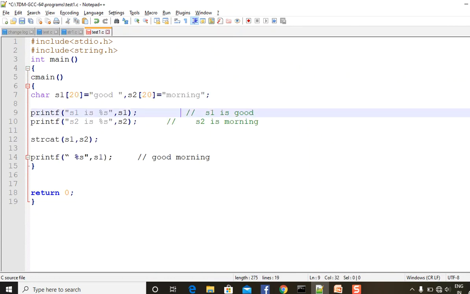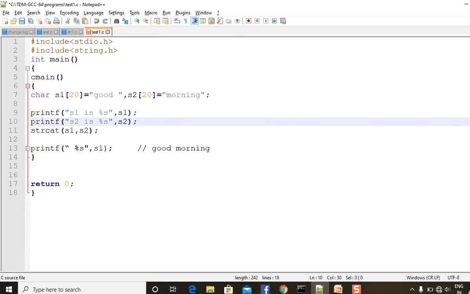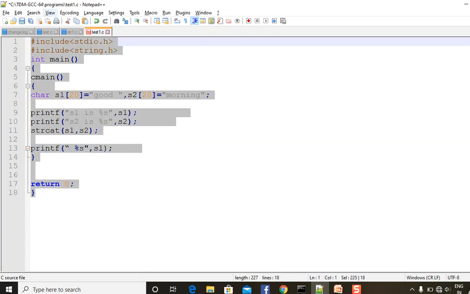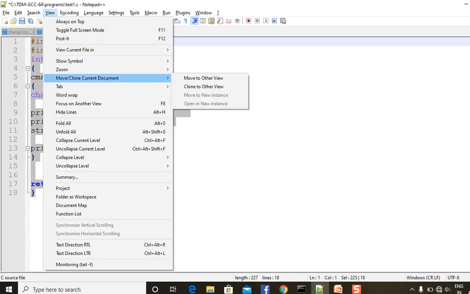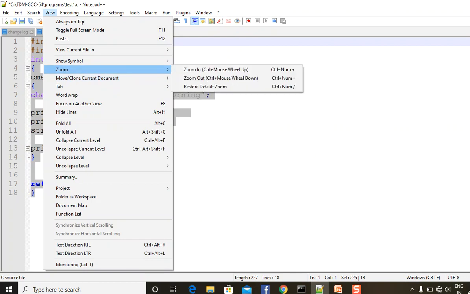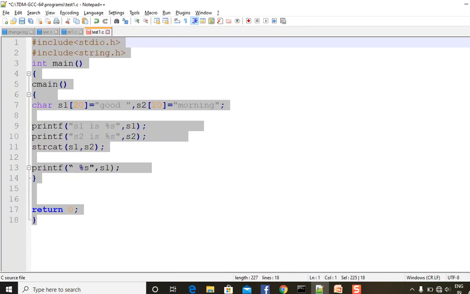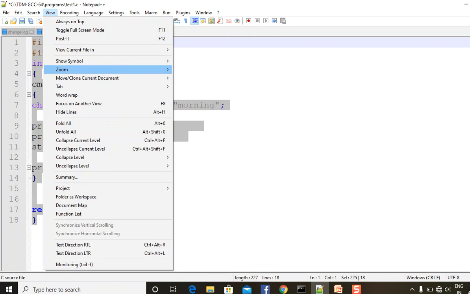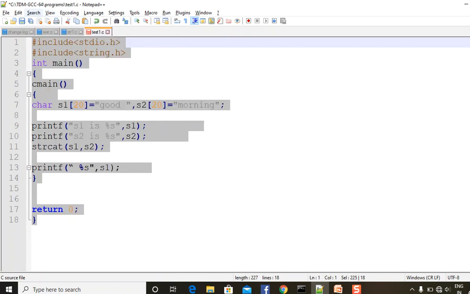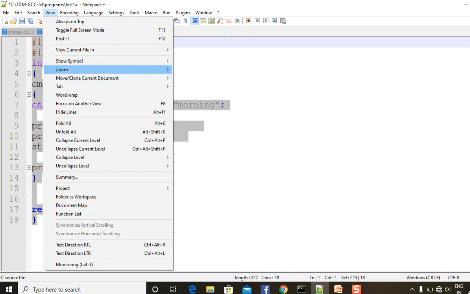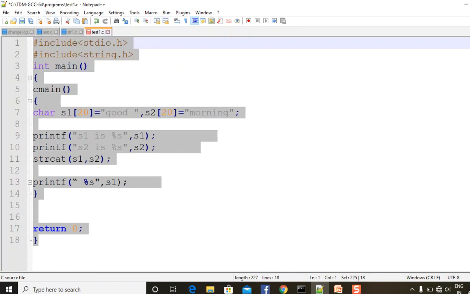Okay, these are the comments only, right? If it is confusing you, you can delete it. Let me increase the font size because we have more space on the screen.